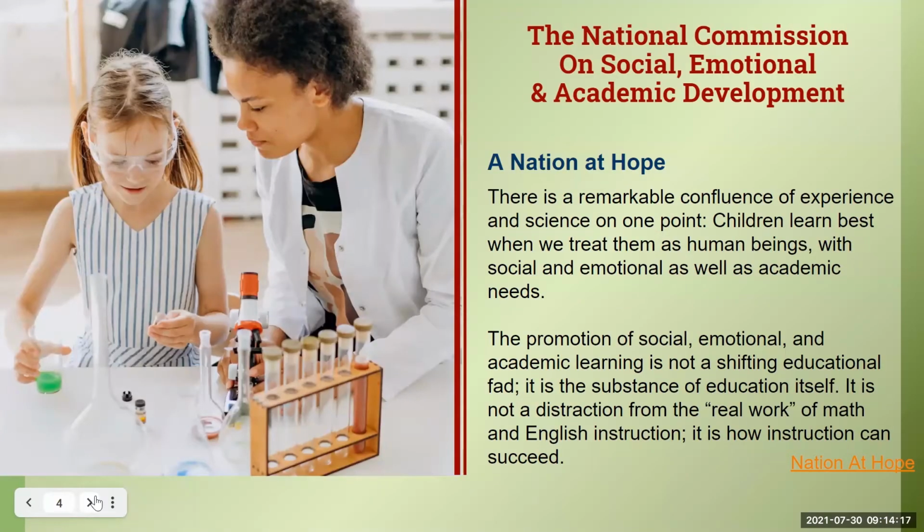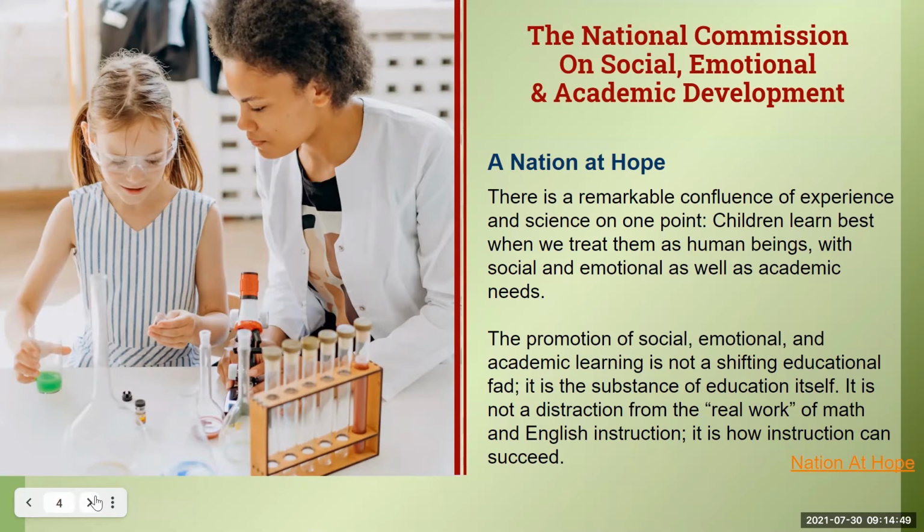This comes from A Nation at Hope. Some of you may remember back in the 1980s, A Nation at Risk came out, which changed some of the things in schools pretty substantially. And this is a new document called A Nation at Hope, and this is addressing the social, emotional, and academic development of our kids.